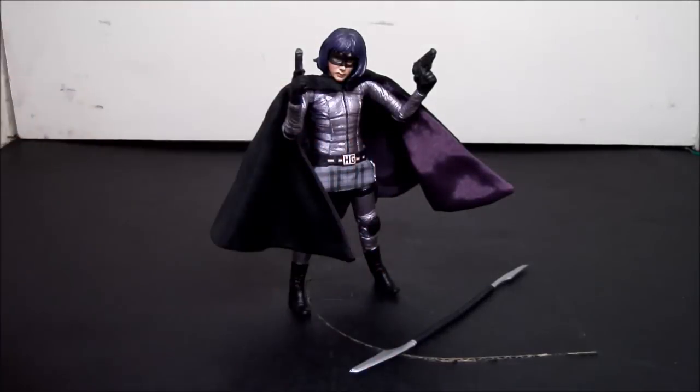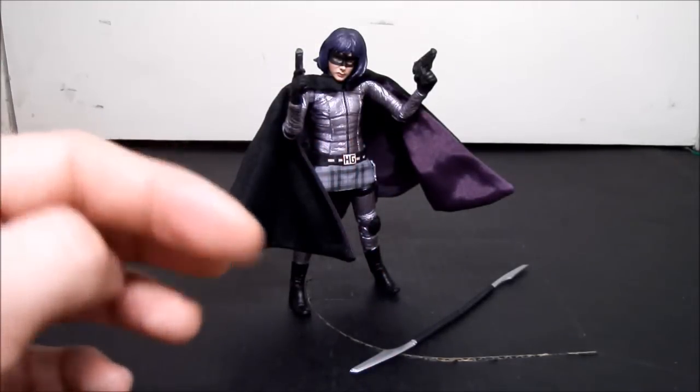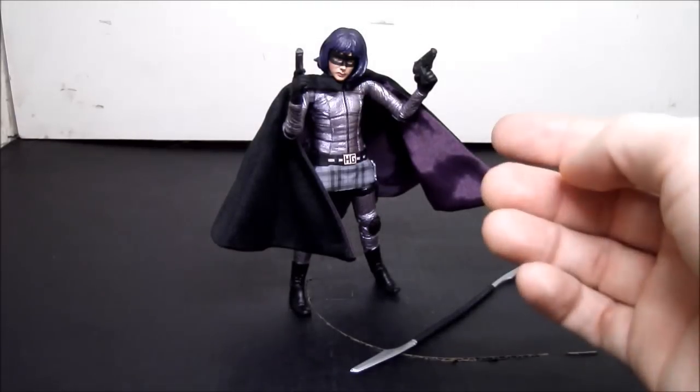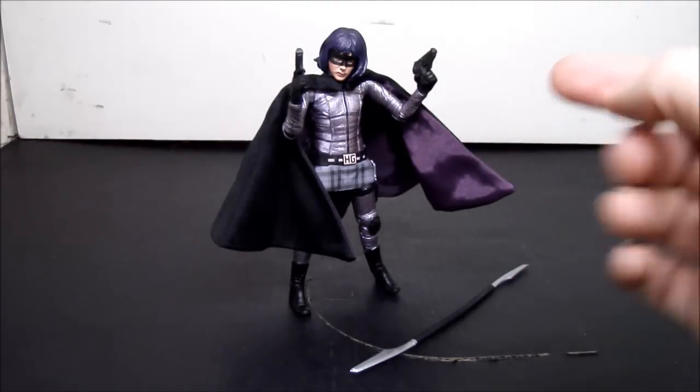Number 4 we have from NECA. You know what I noticed? I got a lot of NECA figures in here. What does that tell you? Anyways, we got number 4 here from NECA, Kick-Ass 2, Hit Girl herself.